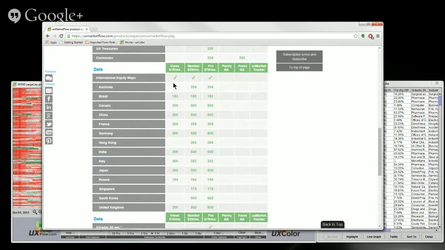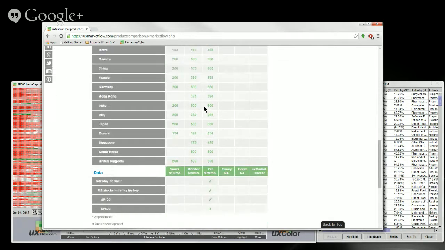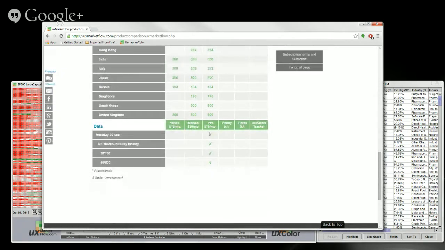And we sell this UX Market Flow configured on a monthly subscription basis, month to month. Give it a try, and in fact, the first week is a free trial, and you can cancel at any time. Your biggest exposure is a 1-month charge. The Pro product has more countries, it has more data, it has currency data, U.S. Treasuries, the currency pairs, money market and commodities. And also the Pro product has intraday data, intraday history, and we'll take a look at that.